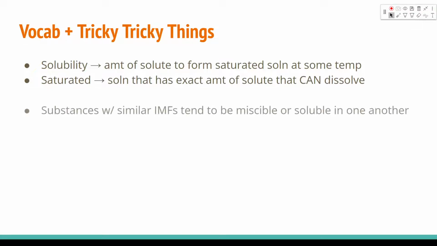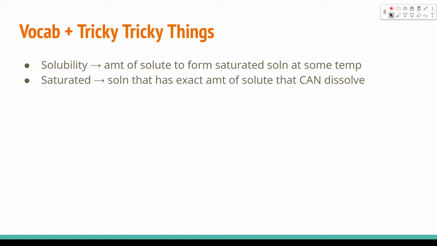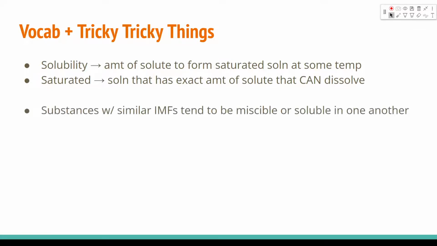Okay? Now, one thing for saturated is if I increase the temperature of that solvent, that means I can dissolve more. If I dissolve more, that's going to be called supersaturated. All right. So, we talked about the word miscible. It means mixable, being able to mix with each other, or dissolve with each other, or be soluble with each other. If they have similar IMFs, they tend to be more miscible in each other.